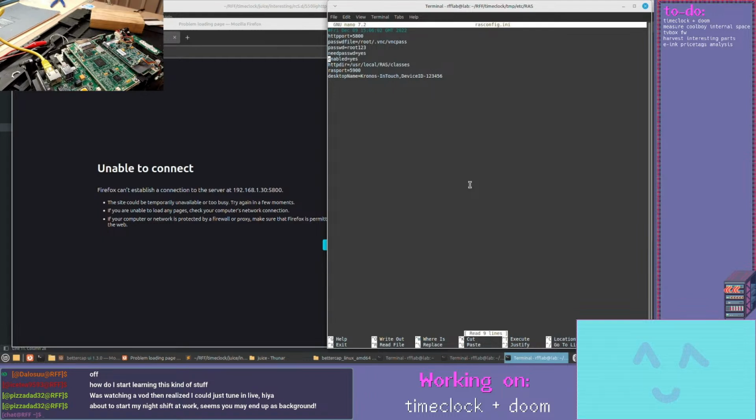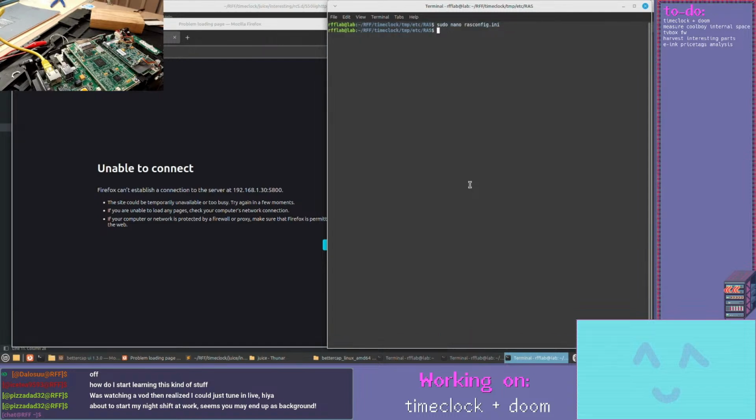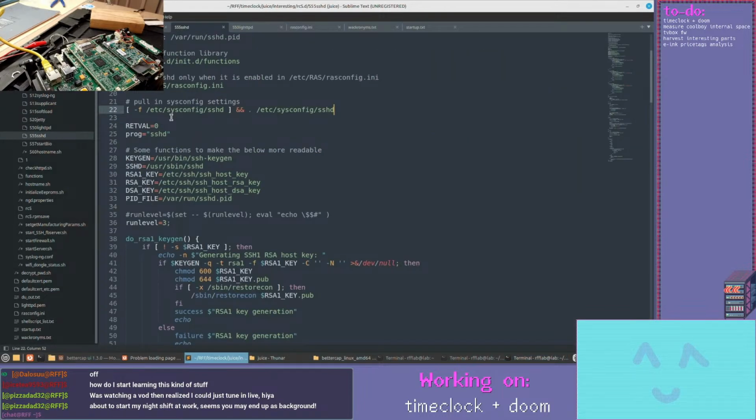Interesting. Did flip that flag, enabled no to enabled yes. Which means that this SSHD should keep running, right? Does it start SSHD only when it's enabled? Oh. 58 or 5900 or some such.